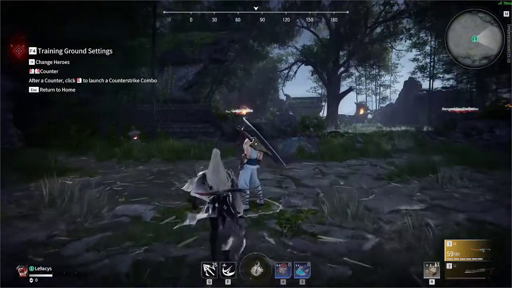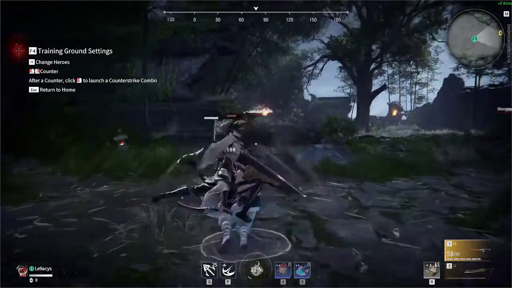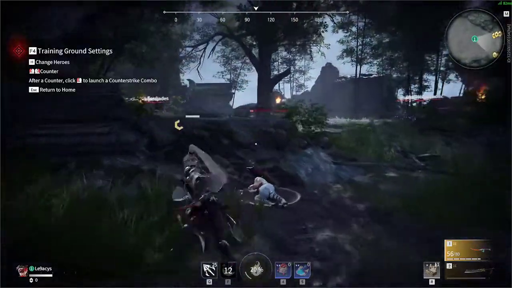Just keep in mind that she can combo up with this move. She can take her turn back because you can do 1-2 and do that move like that.